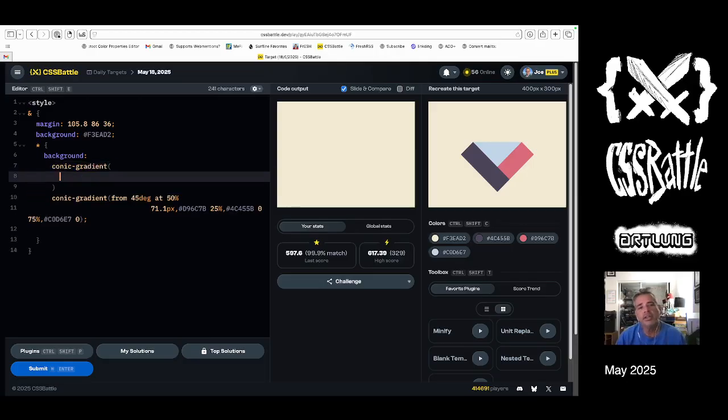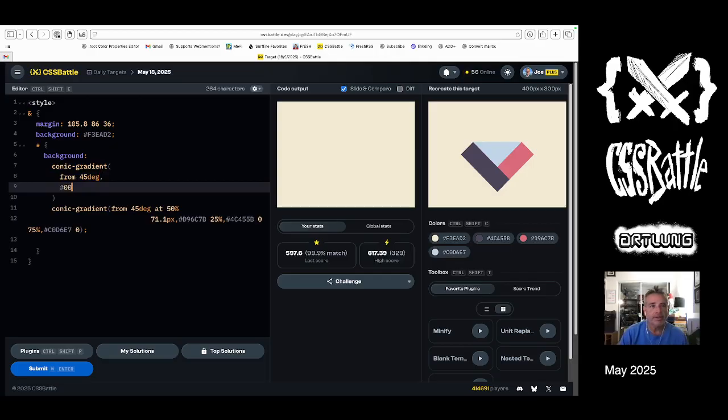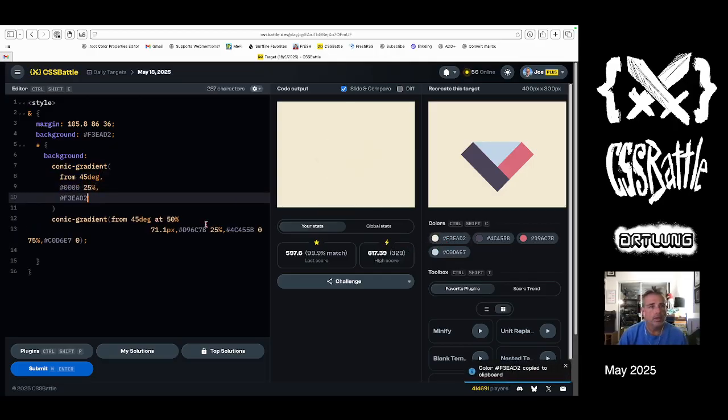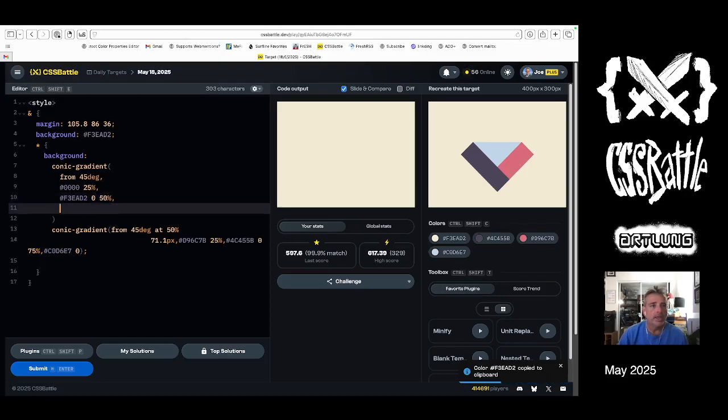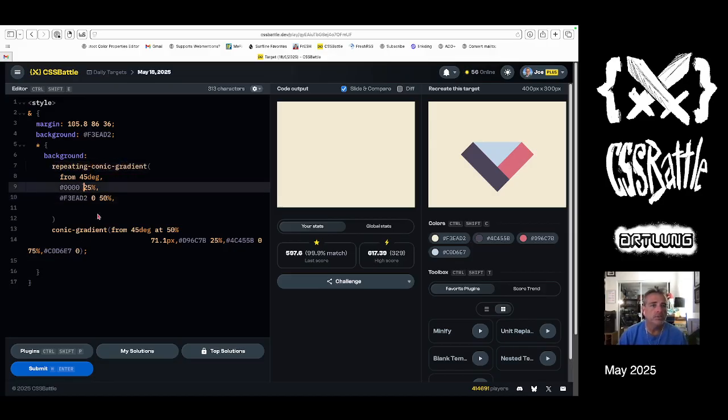If I did a conic gradient that was from 45 degrees, transparent, 25%, and then that again, actually I do a repeating, and then do 0, 25, and then make sure to have a comma. From 45 degrees, repeating conic. I've got something super wrong. There we go.